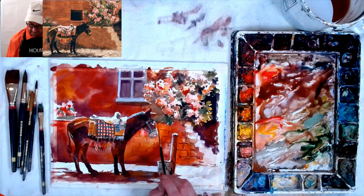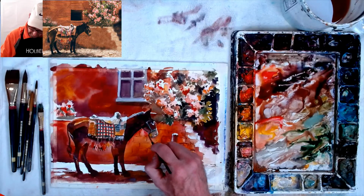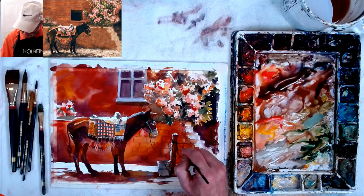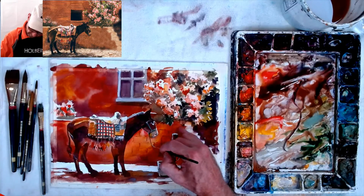Now the rope, I can make dark or light. I think I'm going to try the dark first. Just going to make the rope coming down from his harness right here and just one swipe over to the post. And then once it gets to the post, it gets wrapped, and then there's going to be a little bit of the rope hanging there. And then I'm going to go to white, and it'll reflect a little bit of the white in there. Maybe we can even put a little white on the rope here, just like it hit the light a little bit.